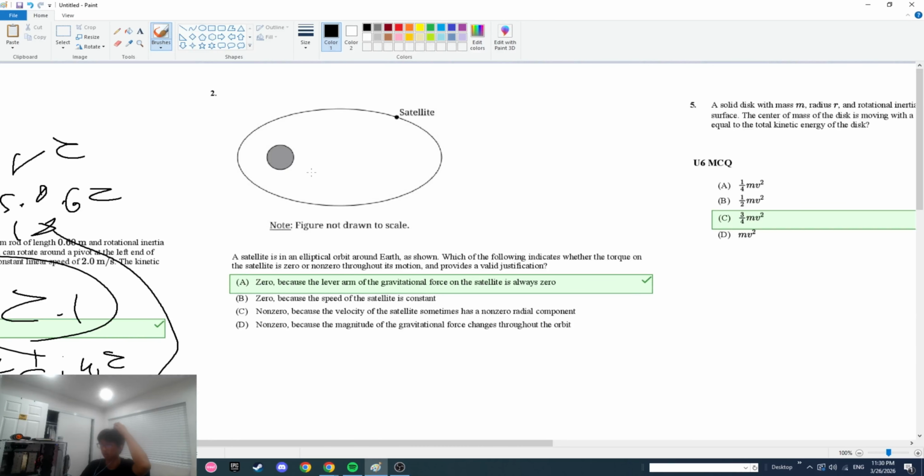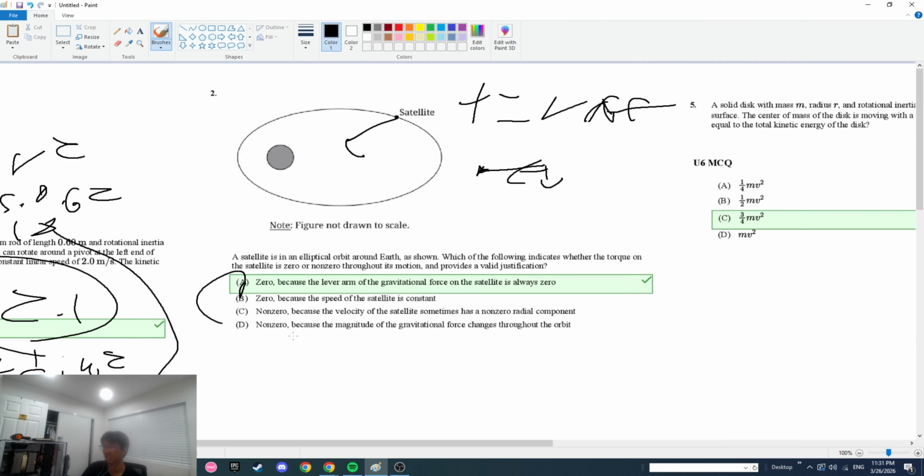And from part number 2, that I got wrong, we're asked to indicate whether the torque on the satellite will be 0, or what it will be. We know that it's 0, since our satellite is in orbit, the force will always be pointed towards the object. And we know that the torque equals r cross F. The lever arm is the perpendicular part with the force, however, since the force is always pointing toward the object, there will be no perpendicular part, so the lever arm is always 0. So that's how we get this one.